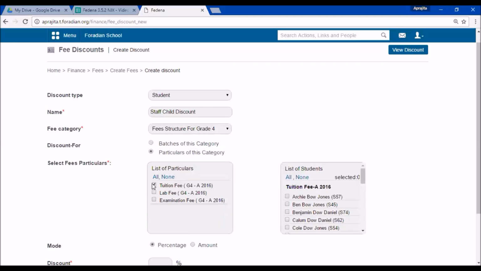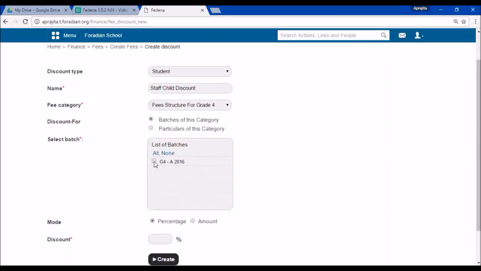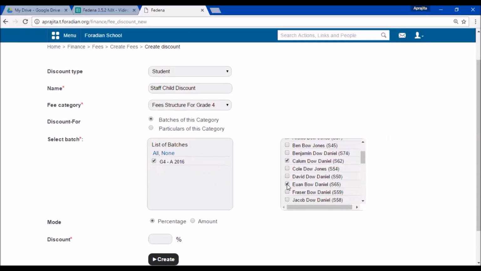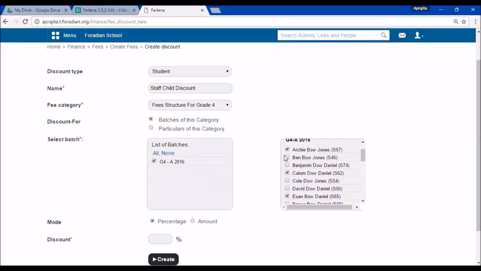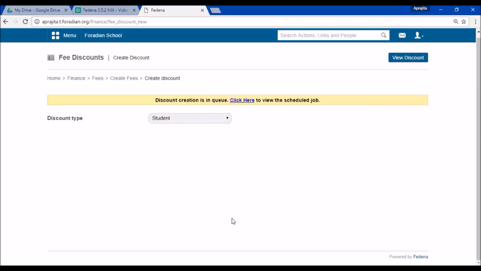So in this case, you will be able to give discount on a particular for the collection of students that you select from here. Currently, let me make it for the complete batch, and here I can select on the overall fee for, let's say, these students. The discount can be in form of percentage of the complete fee amount or a fixed amount. So let's say it is a fixed amount in this case.